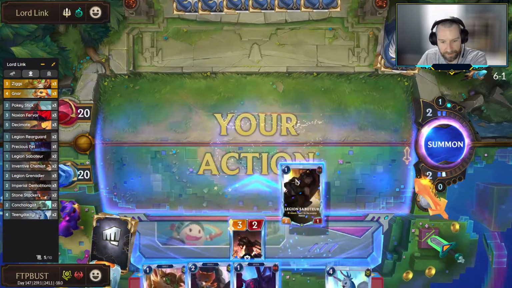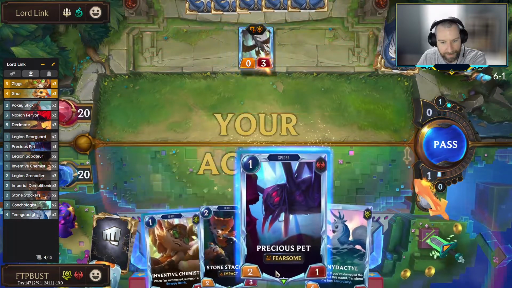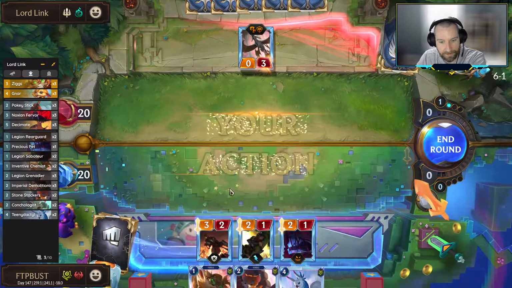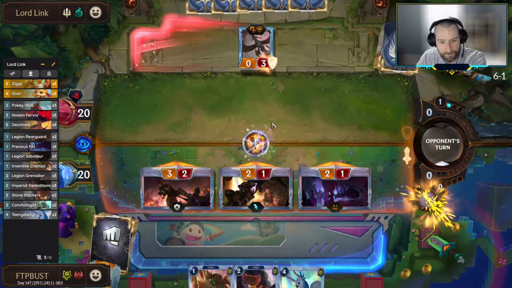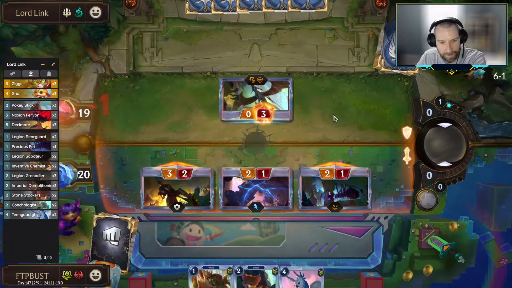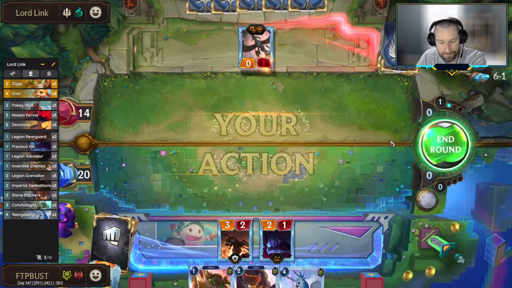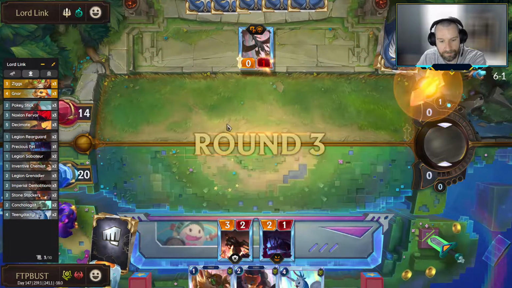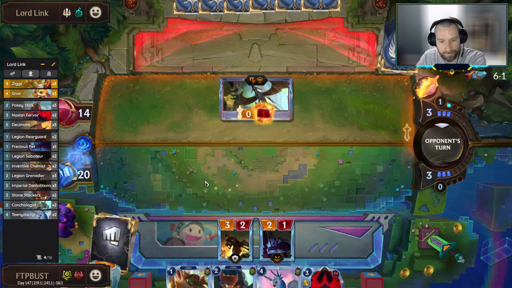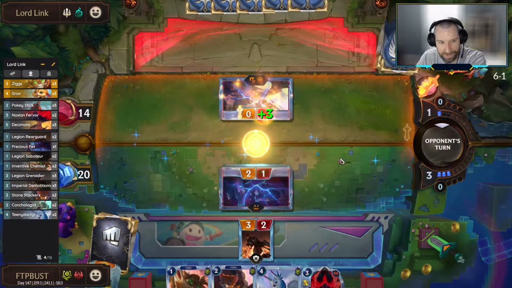All right, let's get our most damages down. I could see an argument for playing the Inventive Chemist first, but if we picked up another 3-attack 1-drop, we would have rather played it. Okay. That bird's picking up a nice 2-for-1. Rip it, my dude. What is this? Shield of Durandi. Alright.